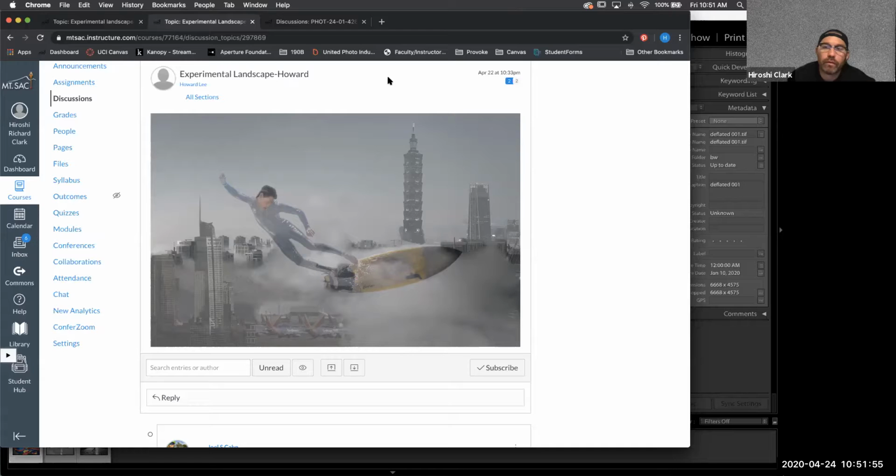I agree with what Hiroshi was saying about your color palette. I really liked it too. It definitely shows that gloominess. At first I didn't understand what was going on, but the longer I looked at it and the more my eye moved around, I realized what was going on. The airplanes are grounded, and I like that you kept the color in the airplanes, because my eyes went straight there after, is that a surfboard?